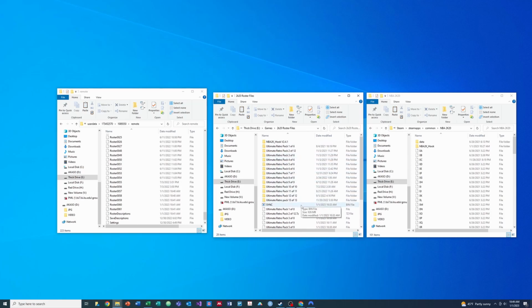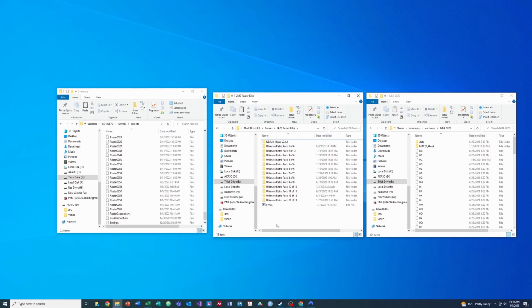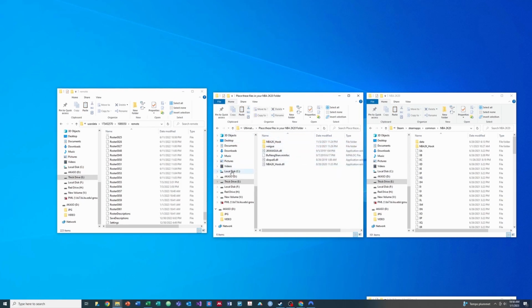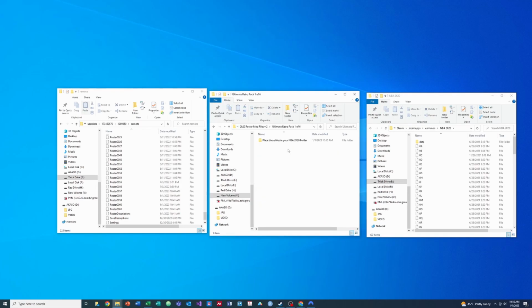Now that we have all these unpacked, you can go ahead and delete these zip folders, unless you want to store them. I'm actually going to move these files to a different location, kind of as a backup. But if you put it somewhere where you already want to keep it, that's fine. I'm just going to move mine to a different drive that I use as a backup. So now that you have that, you open the first pack, and these are the files you're going to put in that 2K common folder over here. So you can just copy and paste those in.